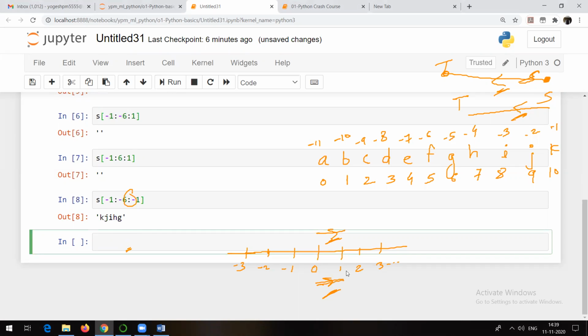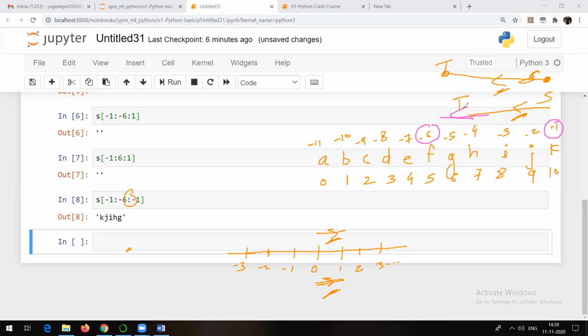Now absolutely right. I hope everybody is able to understand that. Yes, everyone is right. Satya is right. K2G, you are going to get the answer. Why is it so? Because just check. What is your starting point here? The starting point is -1. Right? That means let me just highlight it. See, starting point is -1, ending point is -6.